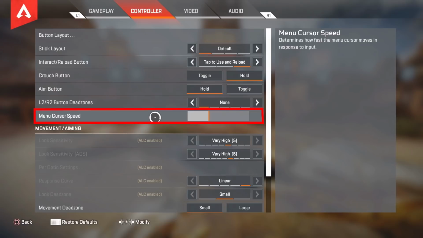easier. Also, make sure you increase your menu cursor speed just a bit so that you can loot faster and scroll through your menus a lot quicker. A very underrated setting for my controller players. Your L2 R2 button dead zone should be set to none. This way, if your controller detects even a little bit of input from either of your back triggers, it'll register that action right away. You also want your movement dead zone to be small.